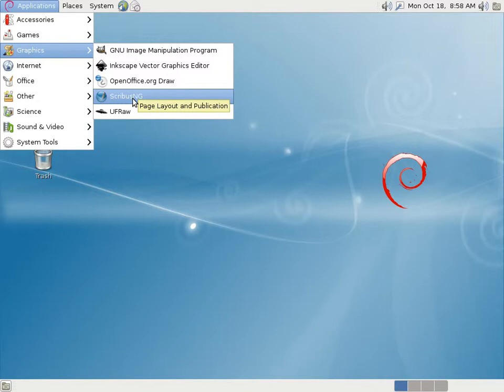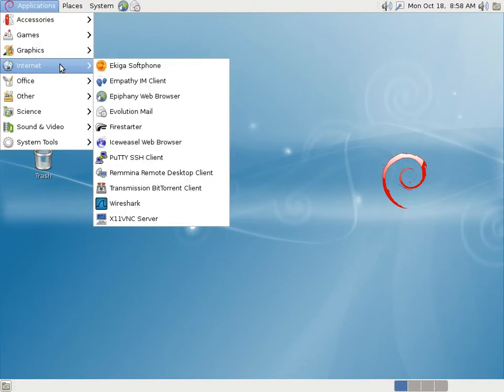It's kind of like a miniature version of InDesign or some other desktop publishing software. It's not quite as polished or as powerful and filled with features, but once again, it is free and it can be used for brochures and resumes and a lot of many other things that people might want to do.